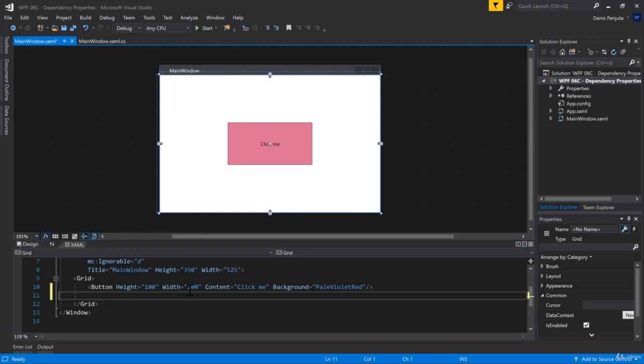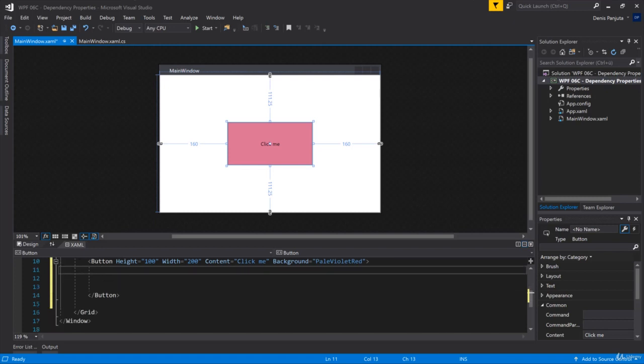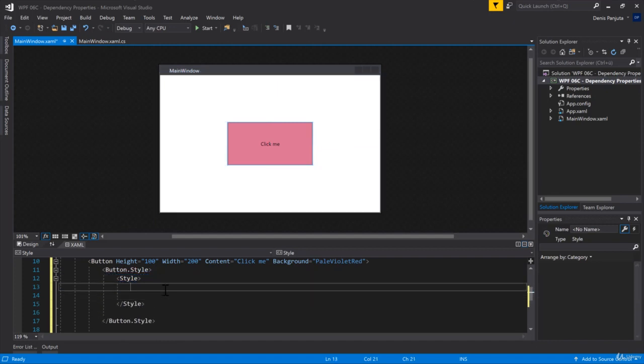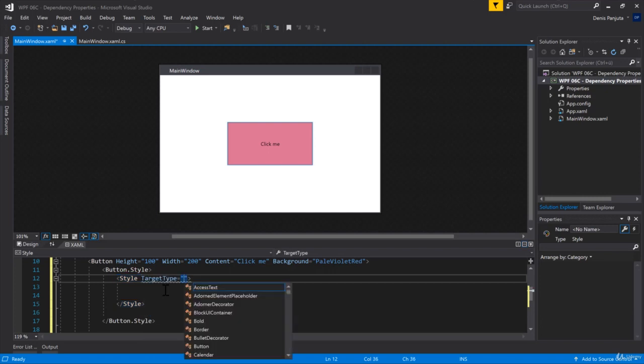And by the way, this button, and actually I'm gonna close it like that because I want to style that button. So within the button tags, I want to add some more style to that button, and the style should be a trigger. So if I get into the button's area, then I want to change the color or something like that. So I'm gonna use button.style. Now that button style needs a style in here, so I can create our own style in here. And I'm gonna set a target for that style. Target type is going to be button.